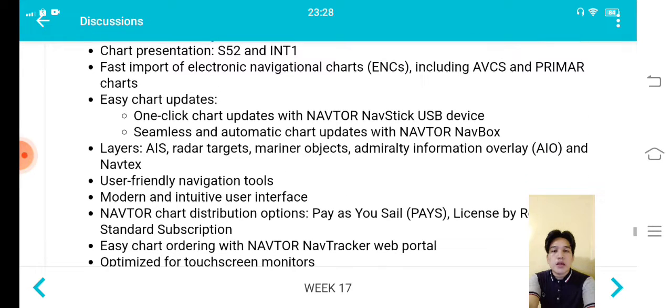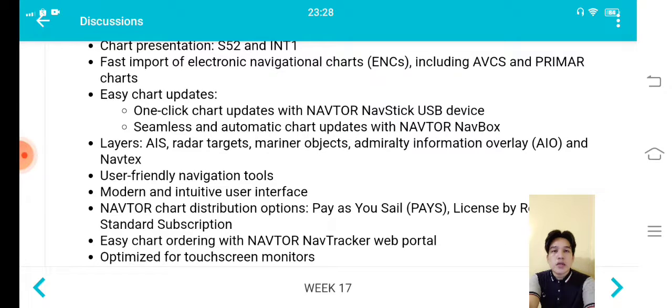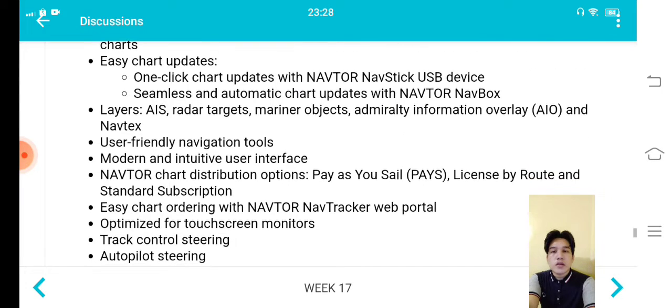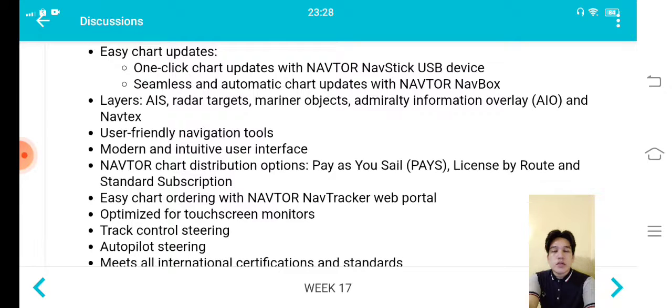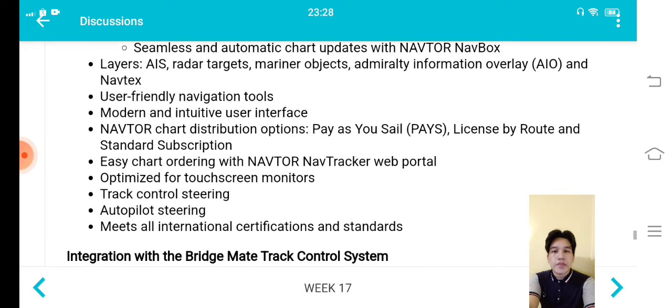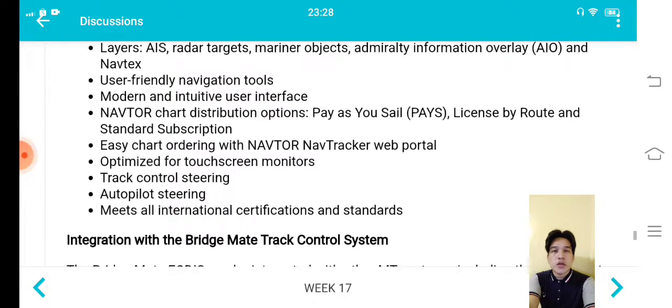Sixth bullet, layers: AIS, radar targets, mariner objects, Admiralty information overlay, and NAVTEX. Seventh bullet, user-friendly navigational tools. Eighth bullet, modern and intuitive user interface. Ninth bullet, Navtor chart distribution options: pay as you sail, licensed by route, and standard subscription.